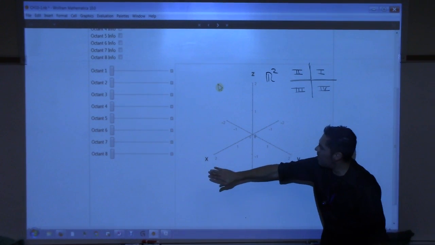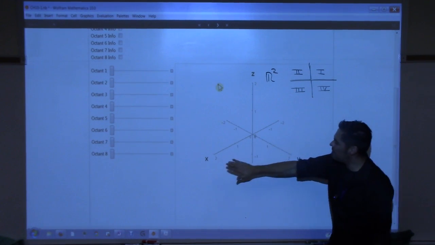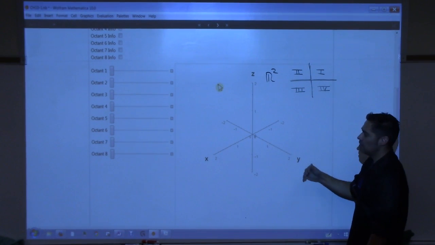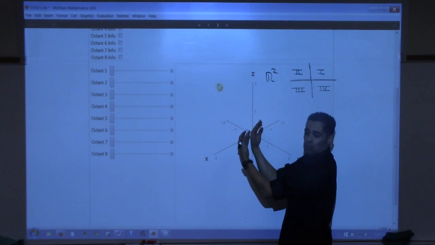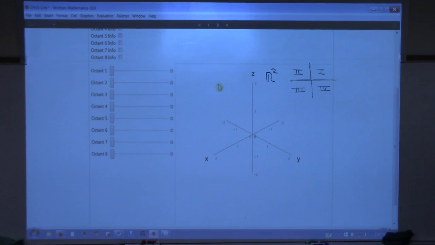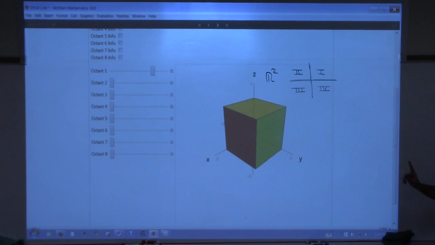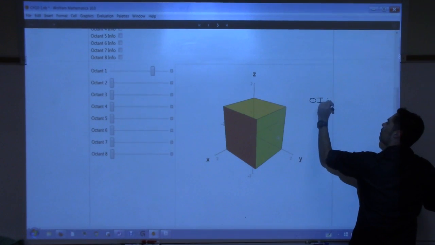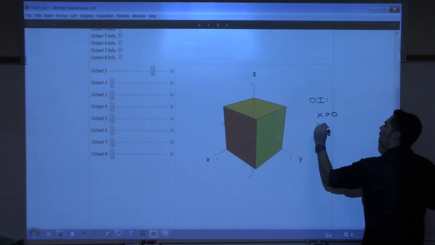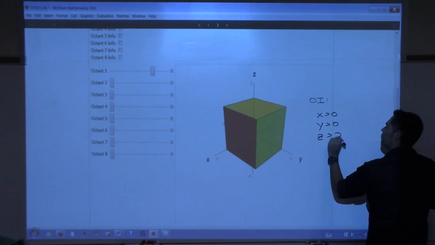How about the plane, the ground? Okay. How about everything above the ground coming out at us from this wall and out from this wall? Do y'all see that? If not, this is it. It's everything in here. Do you see it? That's what we call the first octant. And in the first octant, we'll just call it O1, your x must be positive, your y must be positive, and your z must be positive. Agreed?